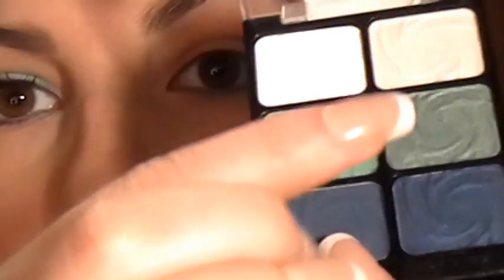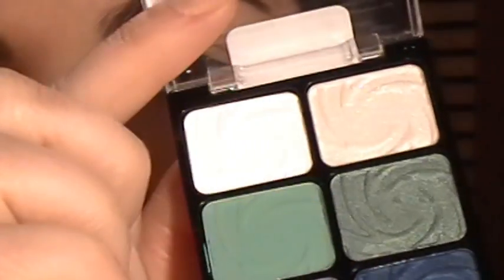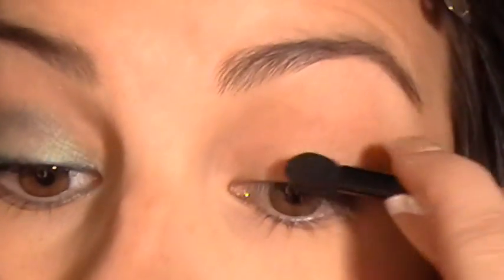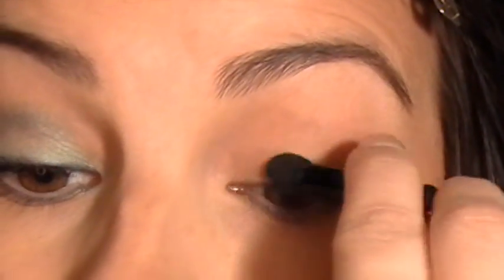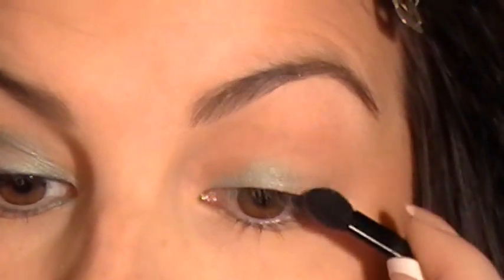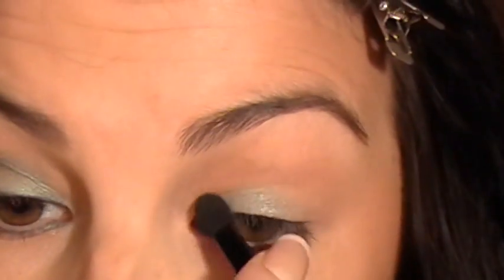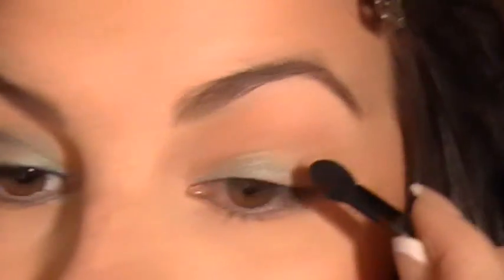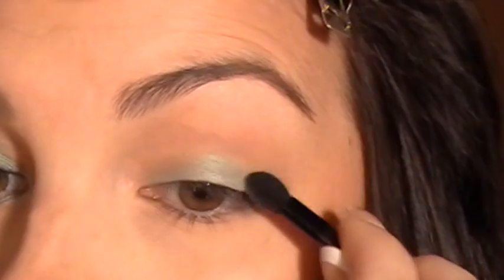and we're going to start out by just taking the sponge tip applicator that comes in there, and we're going to use this shimmery green shade right there. So just kind of pat your applicator into that color, and we're just going to apply that all over our lid. Sometimes the sponge tip is just the quickest way to really get the color intensity on your lids, so don't feel like everything you do has to be with a brush.